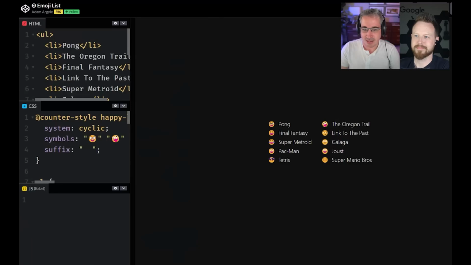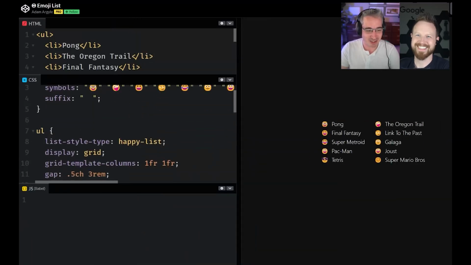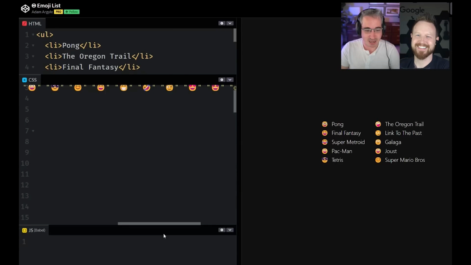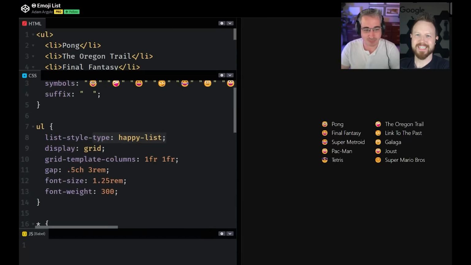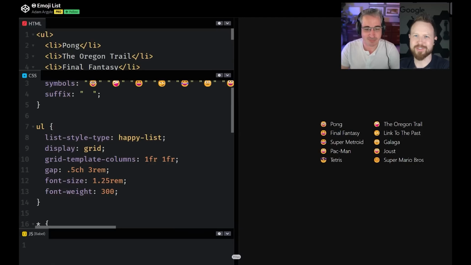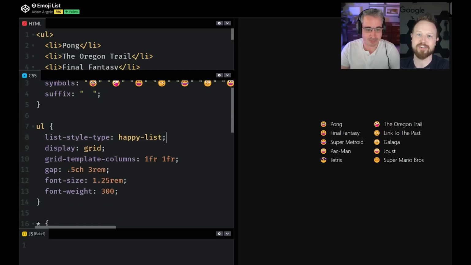Awesome. Next up, we have an emoji list using list-style-type. Yeah, this one's cool, and I just don't see it used enough to make lists fun. This demo shows two features. The first is list-style-type, the ability to change bullets to other stuff.